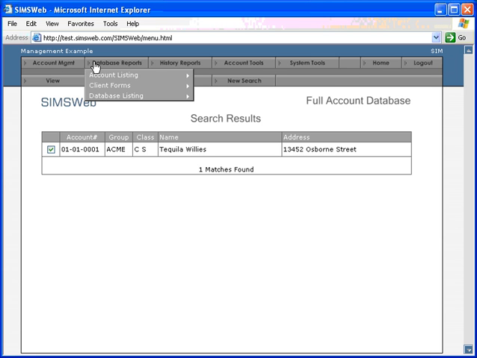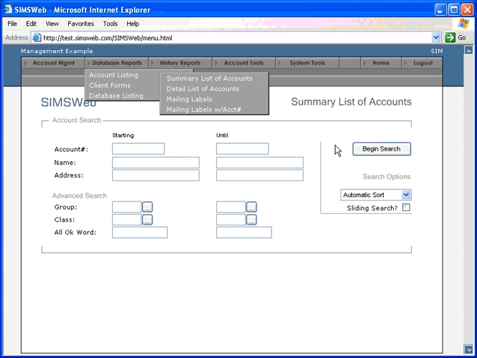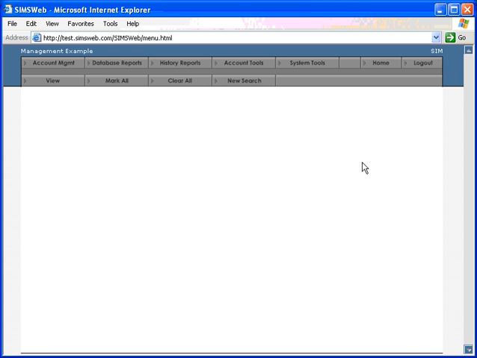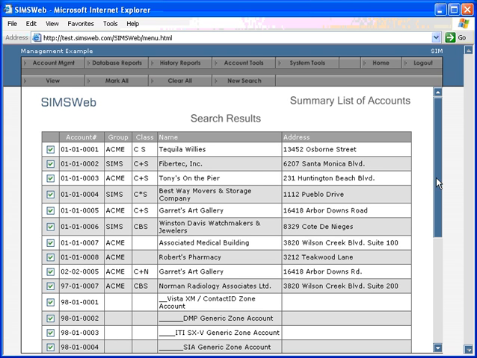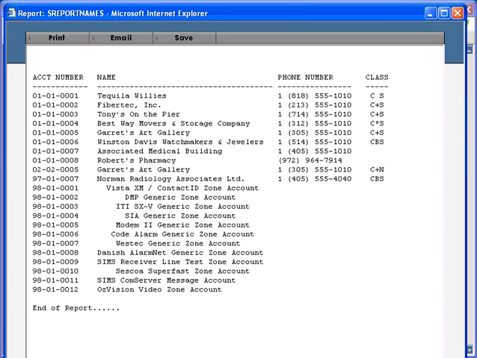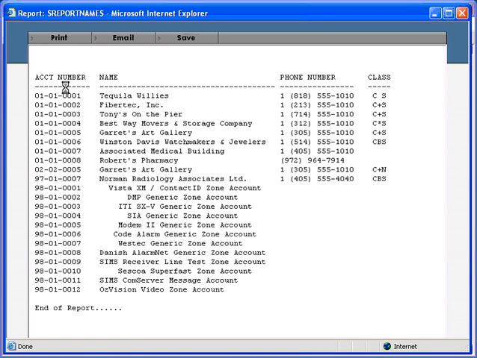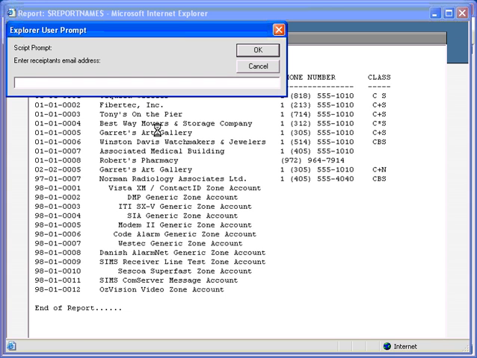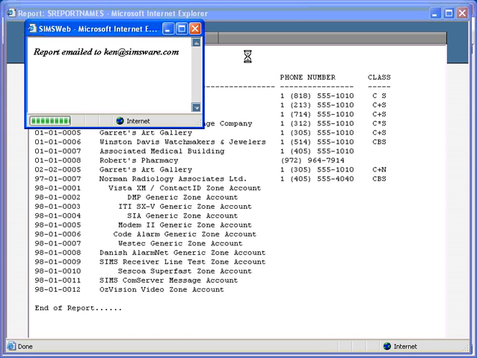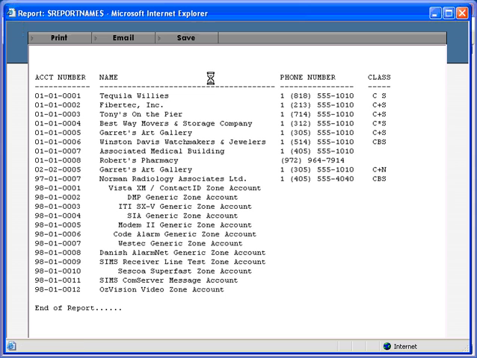There are all kinds of database reports. There are account listing reports. Let's look at a summary listing of accounts. We won't have to put anything in there. This just shows you a full listing of all the accounts that are in the system. They're all checked. I could just come up and view them all. Can resize that. And again, I'm just sending out all the accounts, but I could have shipped this out to a dealer so he saw a list of all his accounts. Could have been coming right back to him remotely there.